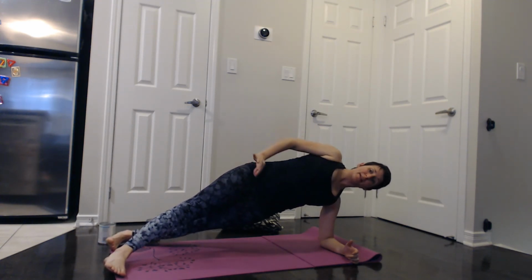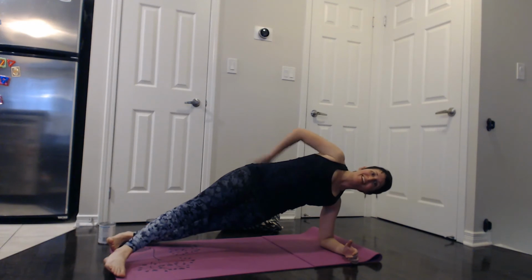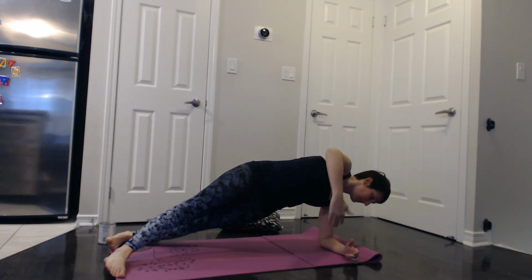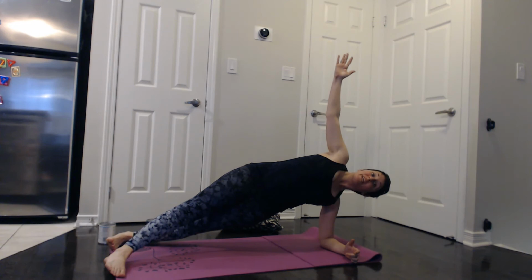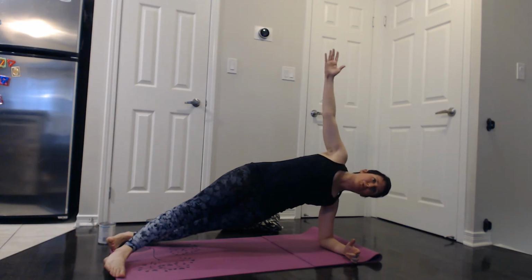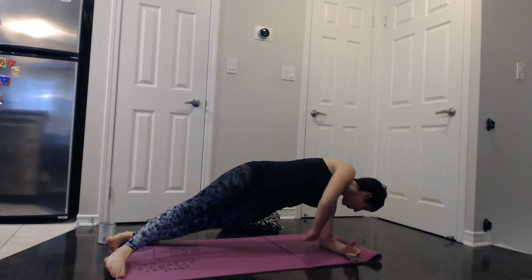Good. Squeeze the inner thighs together, bum cheeks together, but keep a little curve in the low back. Don't shoot your pelvis towards me. Keep the hips stacked. Low belly pulls in. You're gonna take that top arm up and you're gonna rotate the rib cage to bring the arm underneath and then back. The rib cage rotates, it's very small. The hips don't follow, okay? Rib cage rotates a little bit and then back to center. Shoulders away from the ears. One more time, rotate the rib cage. Excellent. Come on down. Good.